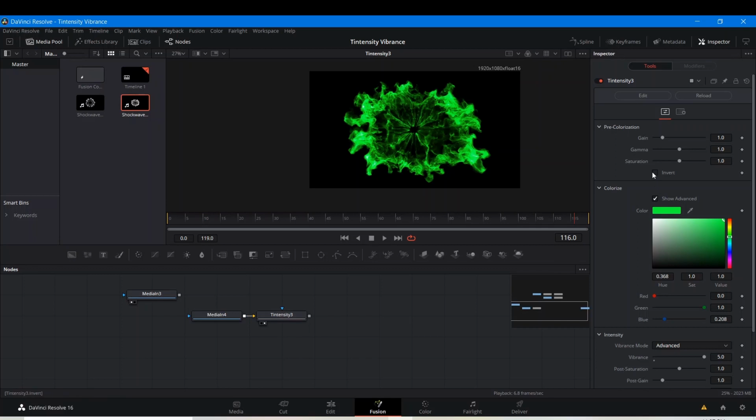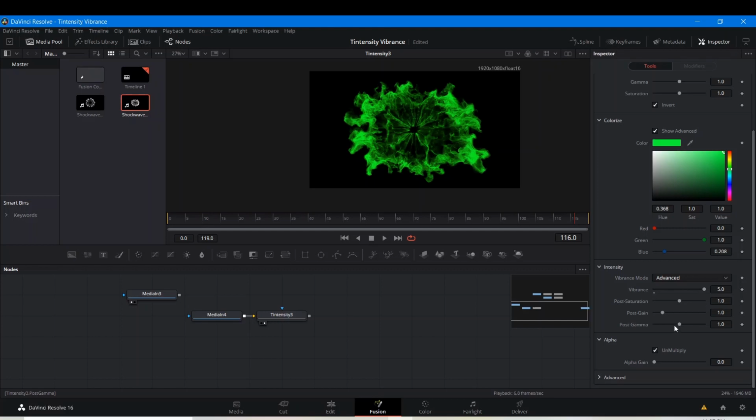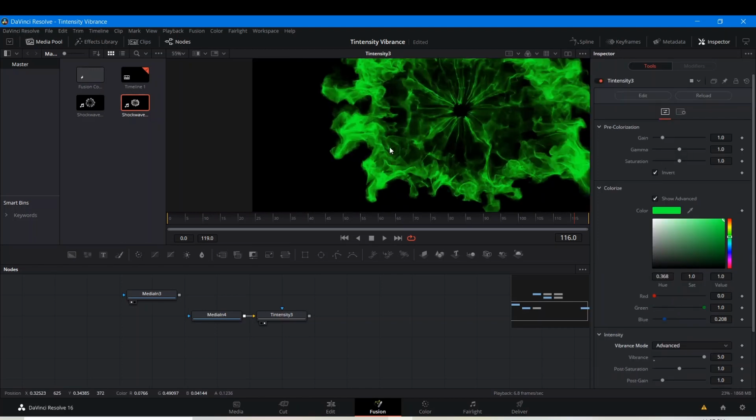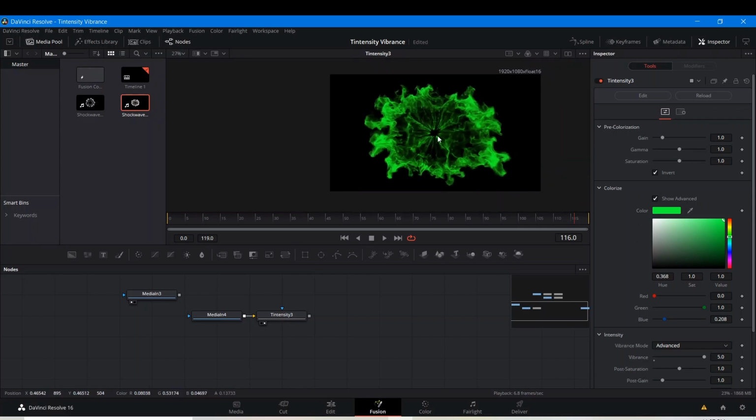And one other setting you have here is the invert setting. And you didn't really see much. Watch, see? So basically, it inverts the luminance of the element. So if I set this to vibrant, you can't really see much. Let's try basic. You need to find a setting that shows you how well it works. So it makes the highlights dark, and it makes the shadows light. So it inverts the luminance channel of the image.